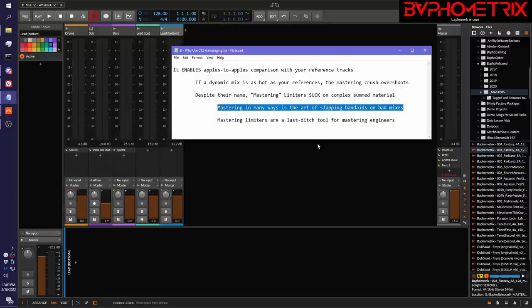Now, mastering engineers have a lot of tricks and techniques in their toolkit to fix terrible bad mixes like this. And they can, in many cases, make it sound pretty good at -7 LUFS or -8 LUFS. But they're using tricks you don't have access to. And even for them, the limiter itself is the last-ditch tool. They do a whole bunch of other crazy tricks first, so that their mastering limiters at the end are only doing a small amount of final lift. Okay?